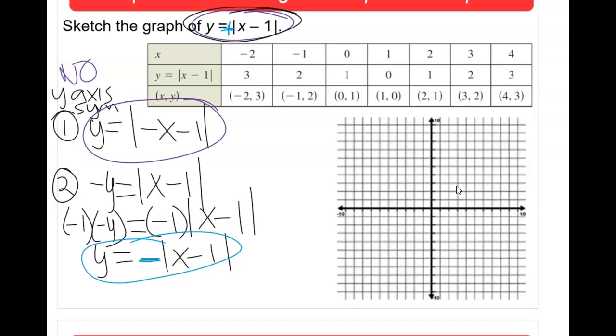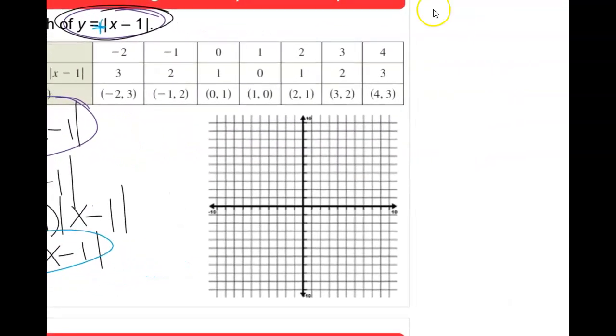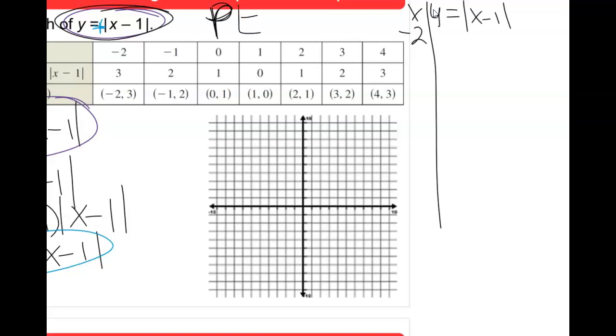So we're gonna go ahead and graph it. Now, how were the points found? So for that, I'm gonna do some of the work here. So for example, if we have x column is -2, and the equation that we have is y equals the absolute value of x minus 1. So absolute value is considered to be within the parentheses group. So brackets, braces, parentheses, absolute value, fraction bars, they are considered grouping symbols. That's what they're called. So within the order of operations, they are the first ones that we have to compute.